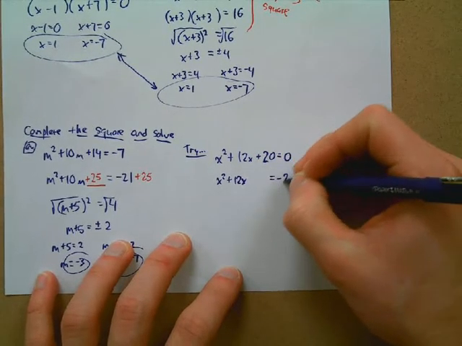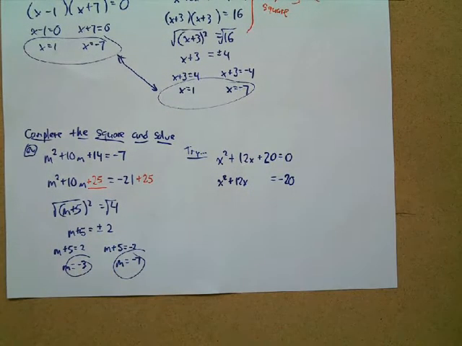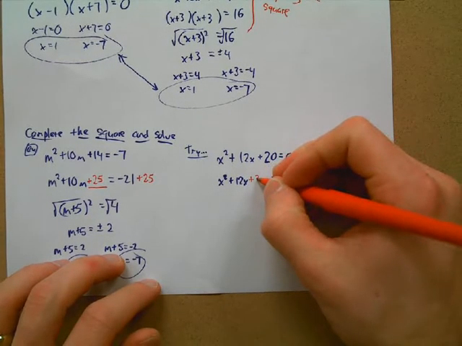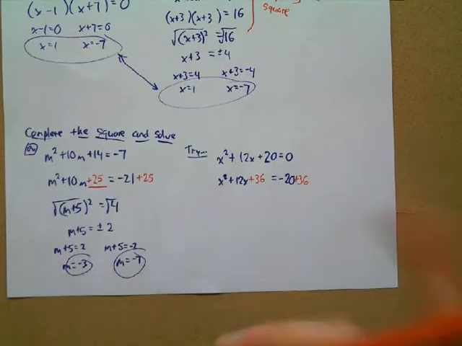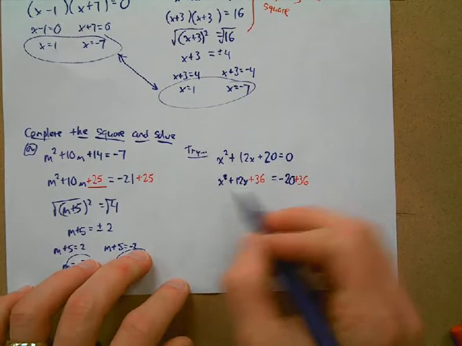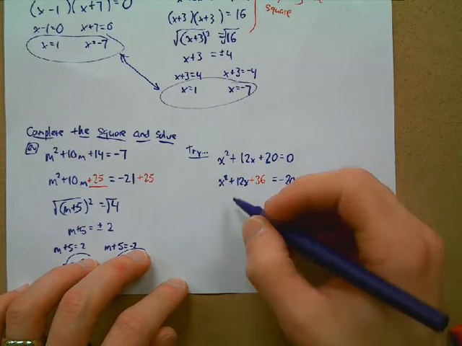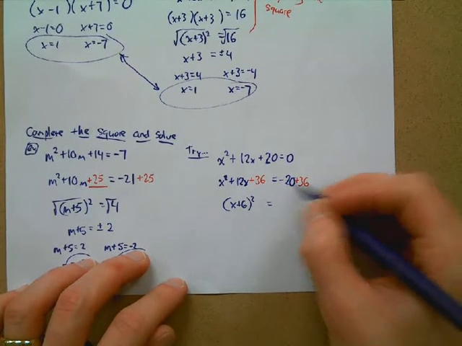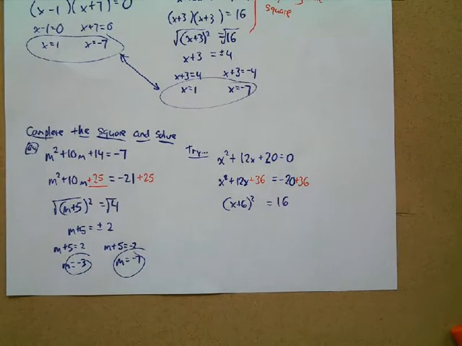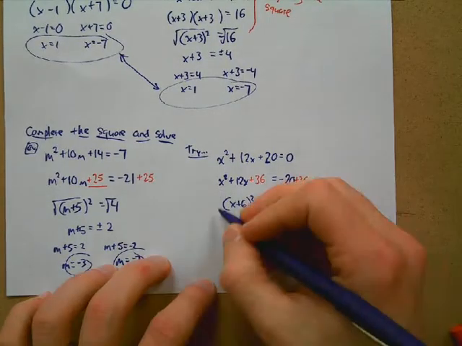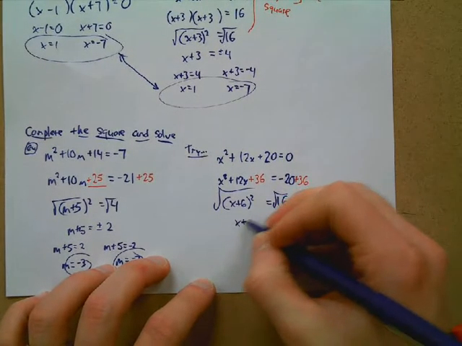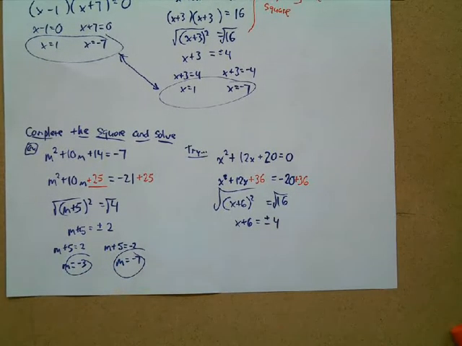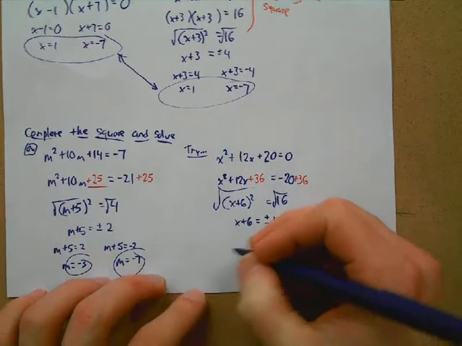And then what does this factor to be now? Factored is x plus 6 squared. Okay, very good. It's a perfect square of x plus 6, and that's going to be 16 there. And then I square root both sides. You get x plus 6 equals positive or negative 4. Yep, plus or minus 4. Very good. And so then what do we get for our solutions? Then we get x equals negative 2 and negative 10. Okay. So there you go. Very good. Questions on any of that?